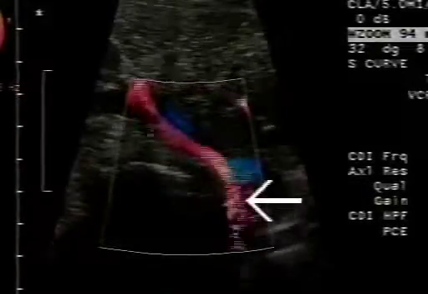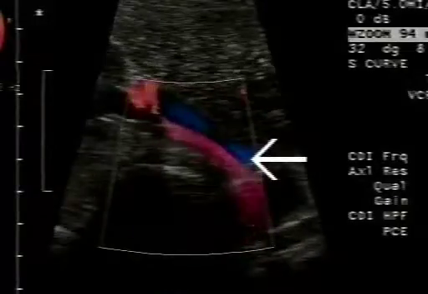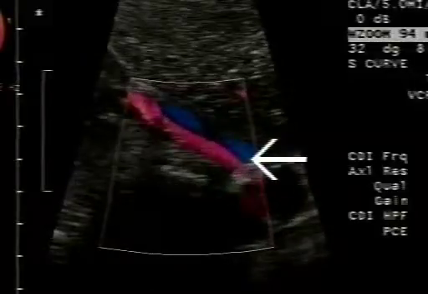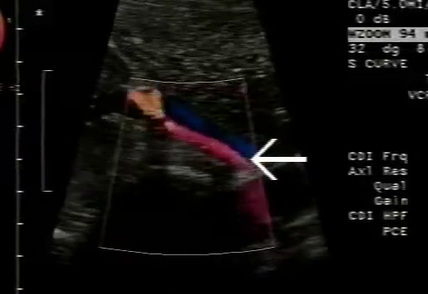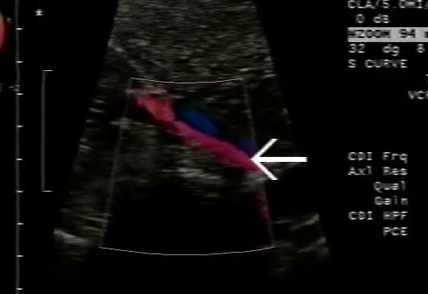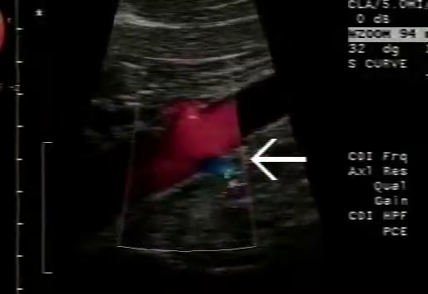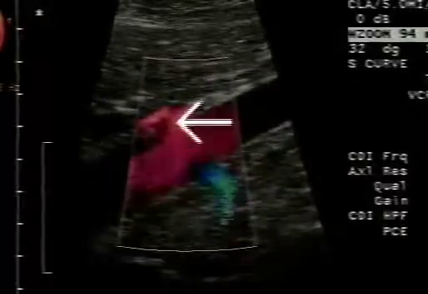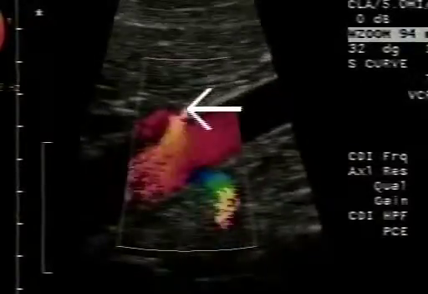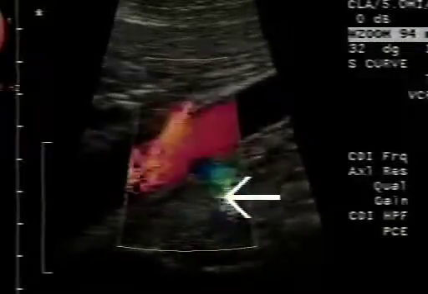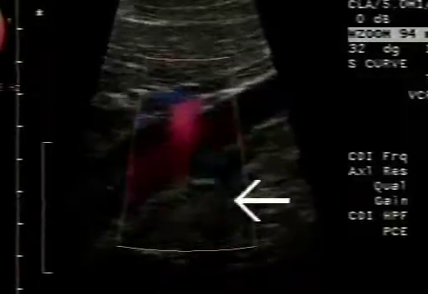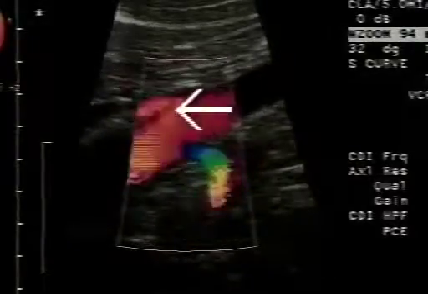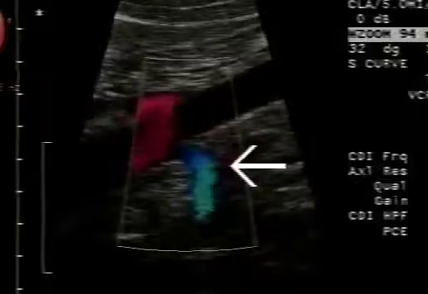And this is just looking at the renal artery and the renal vein together. So a low resistance waveform pattern is what we're looking for, flow throughout the cardiac cycle. This is the banana peel sign, the abdominal aorta. This is the right renal artery coursing posterior to the IVC, and the vessel color encoded in blue is the left renal artery. This is the liver right here. Right renal artery, left renal artery, color encoded in blue.